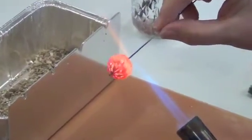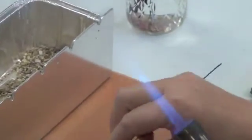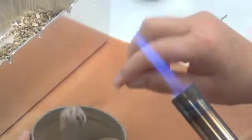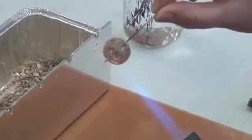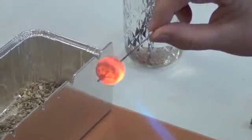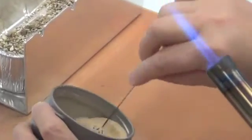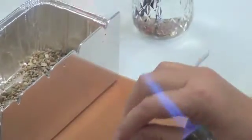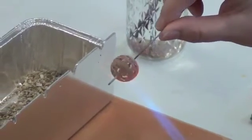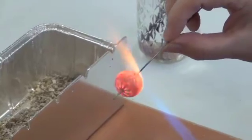We're just spinning the bead fast. These heat up very fast because there's hardly any metal to them. So much of it has been removed to create the design. Tap, make sure you tap on the edge. I want to move the bead further down the mandrel. So I'm going to do that now.